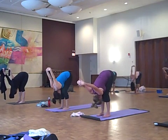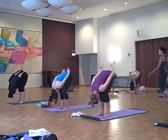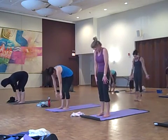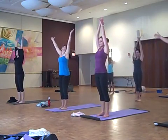Nice. Soften the knees. Bring your hands to your low back. Once your hands hit your low back, release the arms. Let them dangle down by your side. Take a big, long, deep inhale. All the way up to standing. Arms come out, around, and up. Palms press. Heel toe your feet together.